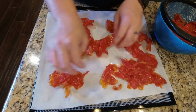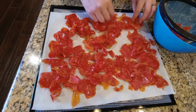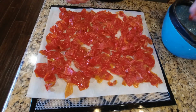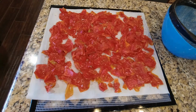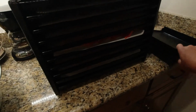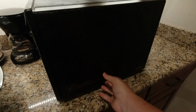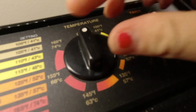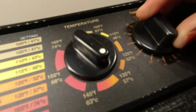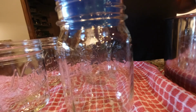To dehydrate the skins, I will lay them out as flat as possible. You don't want to overcrowd or layer up the skins, if at all possible, just for ease of drying. We're going to use our Excalibur dehydrator. Place them in there. I only used a couple trays worth for the skins that I had. You will then have the temperature at 135, and I set it for about 6 to 8 hours. You'll just have to check it and see how dry they are as time goes on.